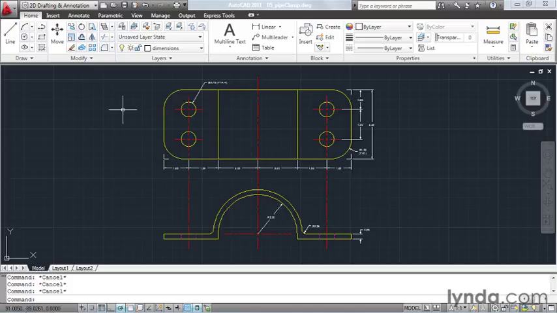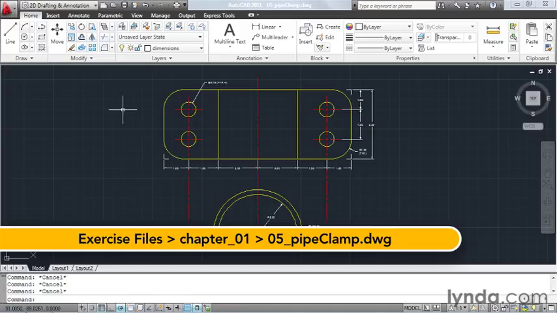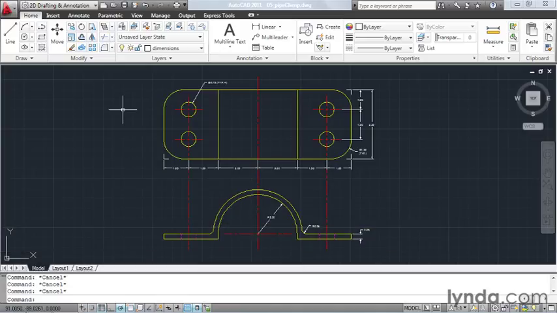With each new release, AutoCAD adds new commands and system variables. And at some point, you may find yourself struggling to keep track of all of the new features. In this lesson, I'm going to show you an easy way to locate commands and variables that you may have trouble remembering. Let me start by mentioning that I have a drawing open on my screen.